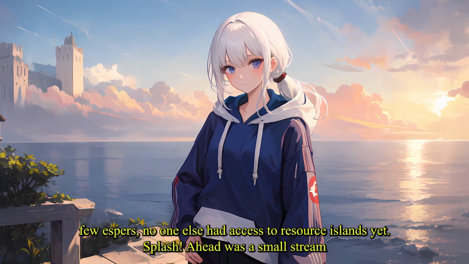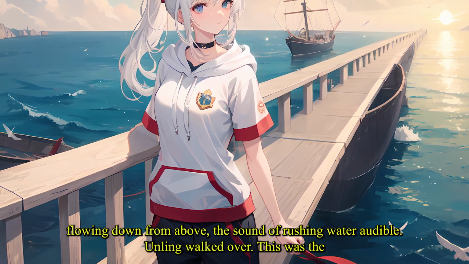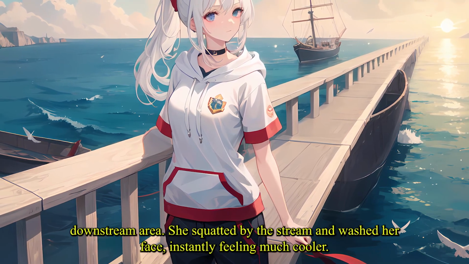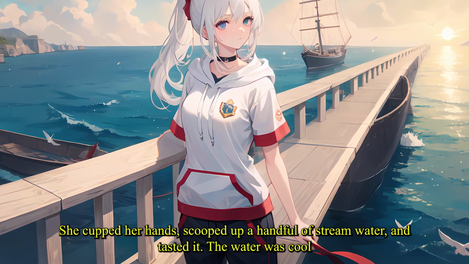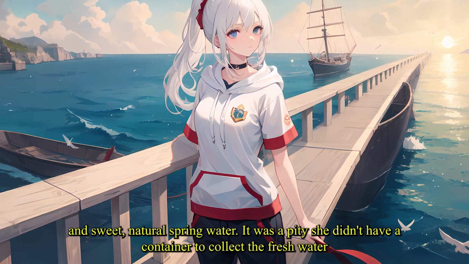Splash! Ahead was a small stream flowing down from above, the sound of rushing water audible. And Ling walked over. This was the downstream area. She squatted by the stream and washed her face, instantly feeling much cooler. The stream was clear to the bottom, and she could even see some small fish and shrimp inside. She cupped her hands, scooped up a handful of stream water, and tasted it. The water was cool and sweet, natural spring water.